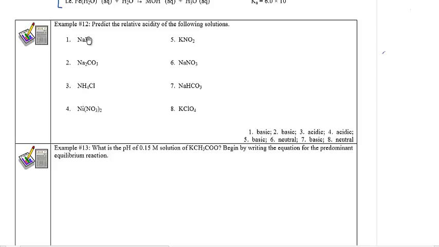So if we take a look at example 1, we see that we have NaF, sodium fluoride. So when we analyze sodium fluoride, what you will see is that we have a salt made from sodium ion as well as a fluorine ion. The first question you need to be asking yourself is, where did the sodium and where did the fluorine ions come from? So going back to what we talked about before, these salts come from an acid and a base.